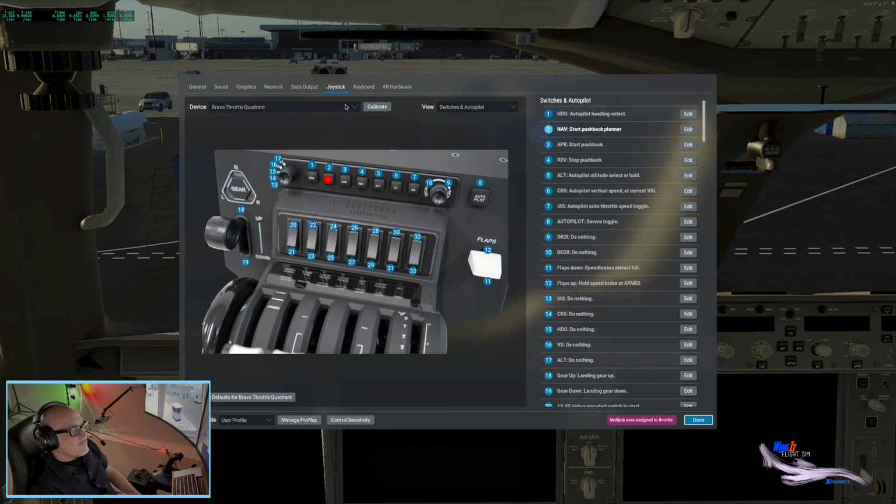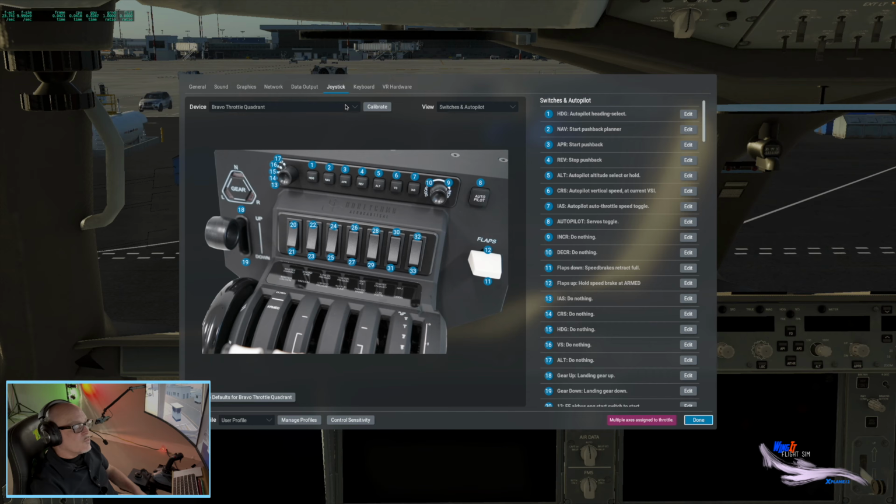So right there, start pushback planner, the next button. So button 3, which is actually the APR button on the Bravo throttle quadrant, that's start pushback, and then my rev button, REV, I've got bound to stop the pushback.